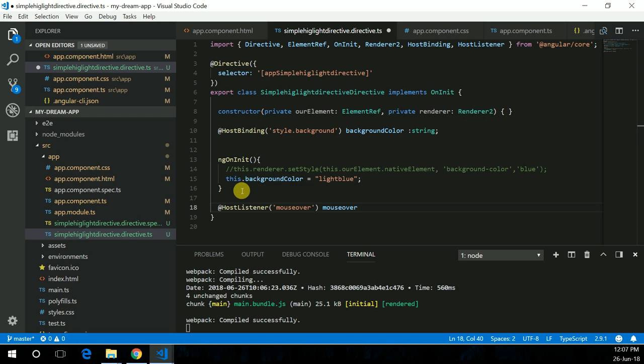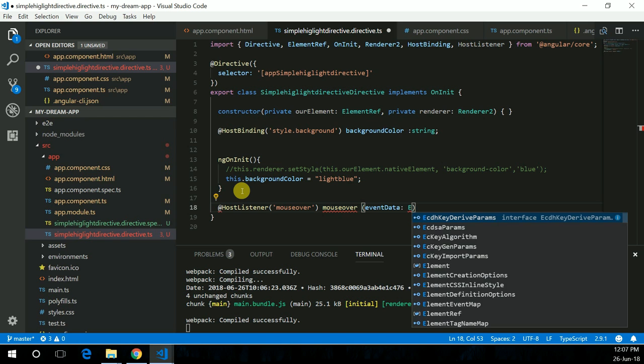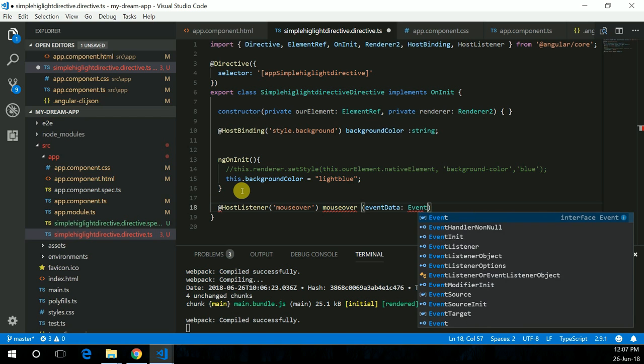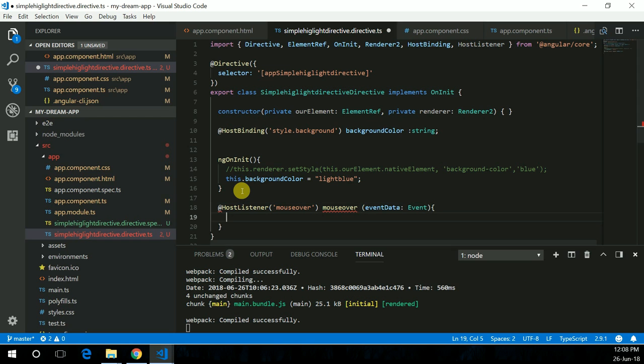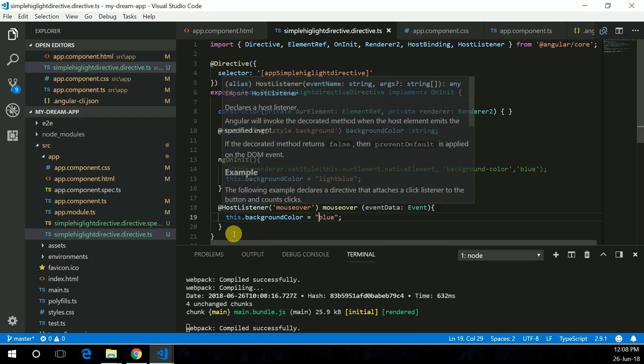And then we'll pass in our event here. So this will be our event data. And then we'll pass in the event, which is of type event. And then we'll say it'll be blue. And then we'll do the same thing for when it goes away.